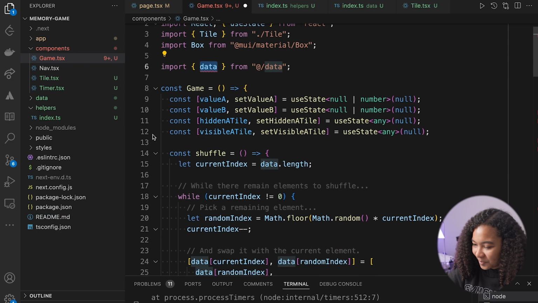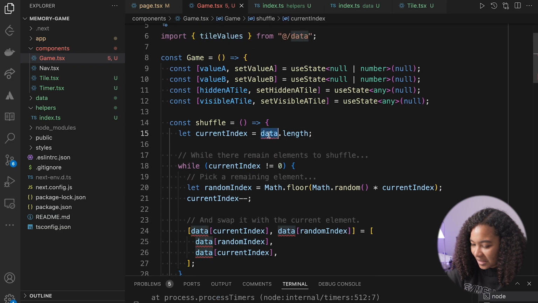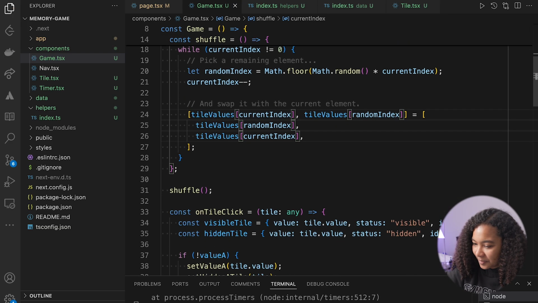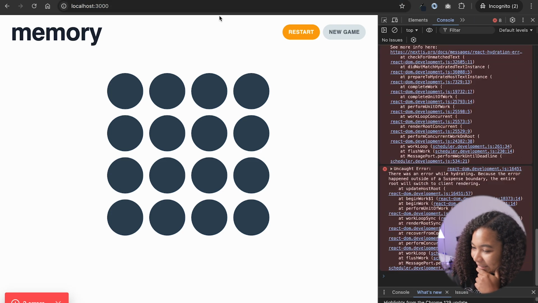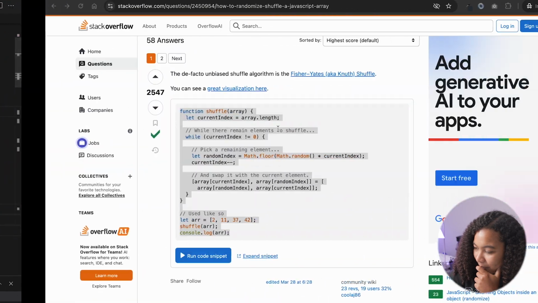Let's do values. All right. I was trying to be all neat and clean and didn't like. Oh, it still doesn't like that. Actually, the hydration error was from before.